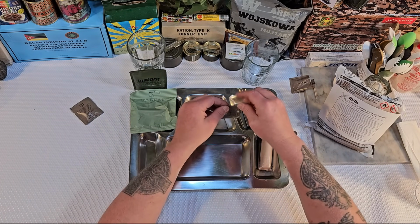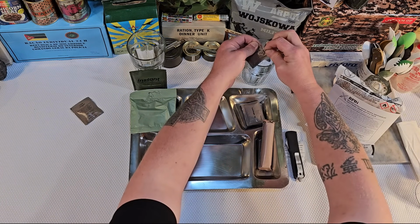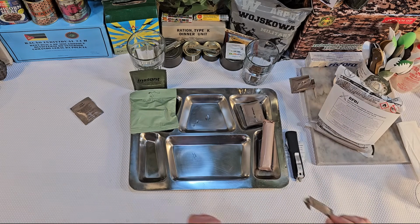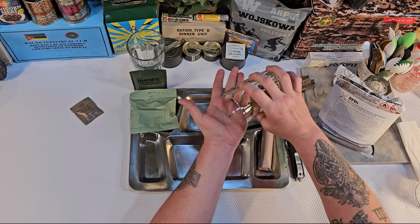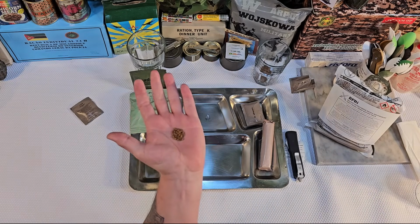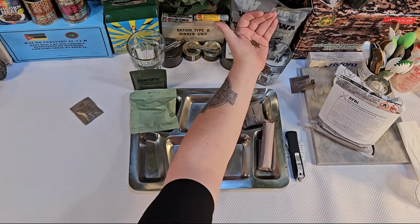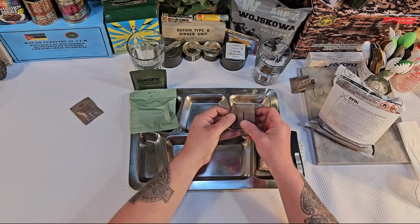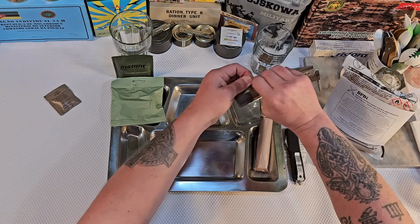And as you know, coffee always takes priority. So we're going to get that 2 grams of coffee out. There's no creamer in here. That's a little bit of a bitch. We're going to get some coffee going on. And I'm so hungry, I'm ahead of myself. I forgot to get a look at that. Now, honestly, these look like some pretty decent freeze-dried coffee crystals. Those look really yummy, so I am looking forward to hopefully a nice strong cup of coffee. If it can't be creamy, we might as well make it sweet. So we're going to go for full diabetes all day. Give me that 8 grams of sugar, please.